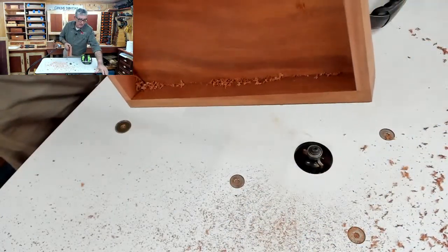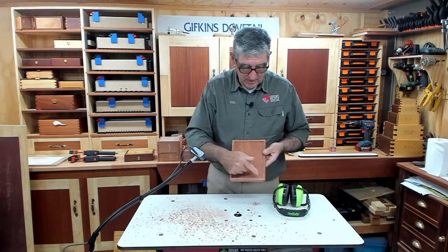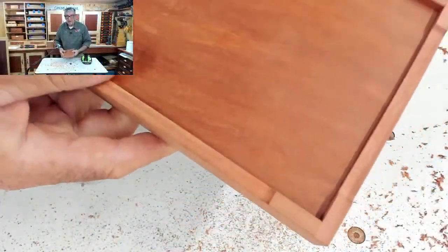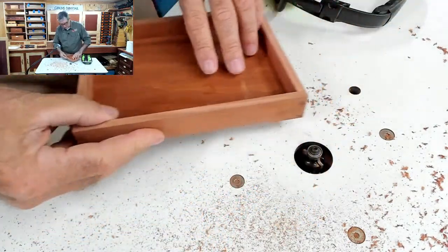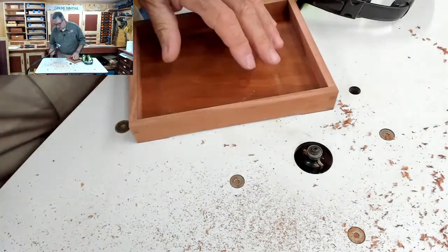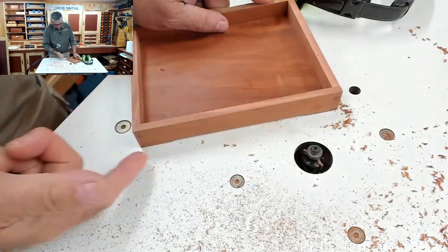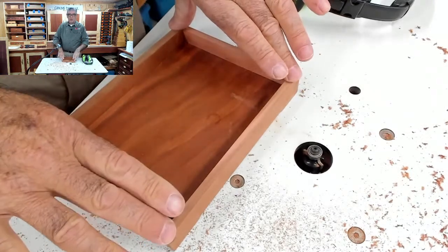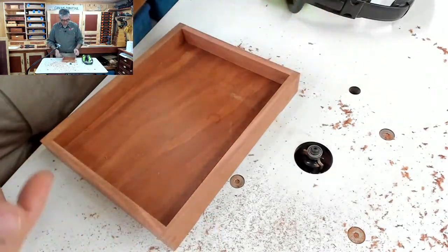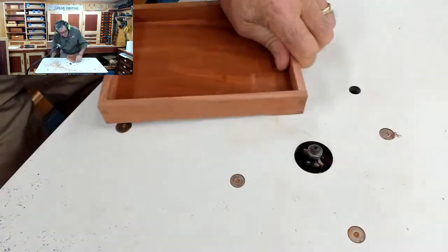Now, as I said to you earlier, I'm going to show you another little thing that I do. The feet, my 4 feet, go back here again, you can see they look quite square, right? And when you sit that on the bench, you can actually see how square it is. But what I want to do is create the shadow all the way along the box, so I'm going to round over that and still have the feature of having 4 points of contact with the bench. So rounding over is just exactly the same thing. So here we go.